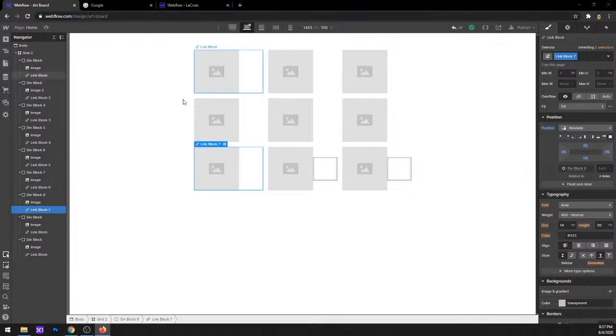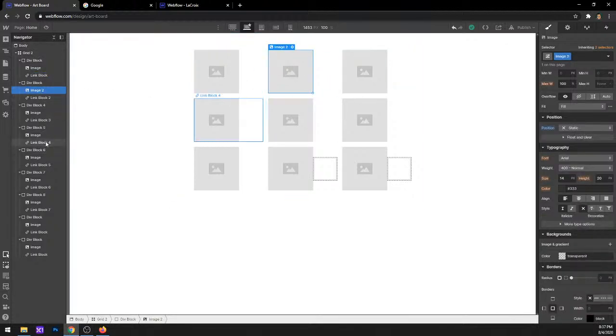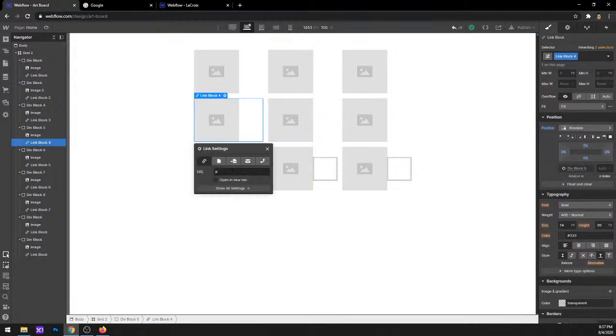Okay. Now, I'm gonna swap my images. And then I think even with these set in their positions, I should still be able to edit the links. Yeah, the URLs. All right.